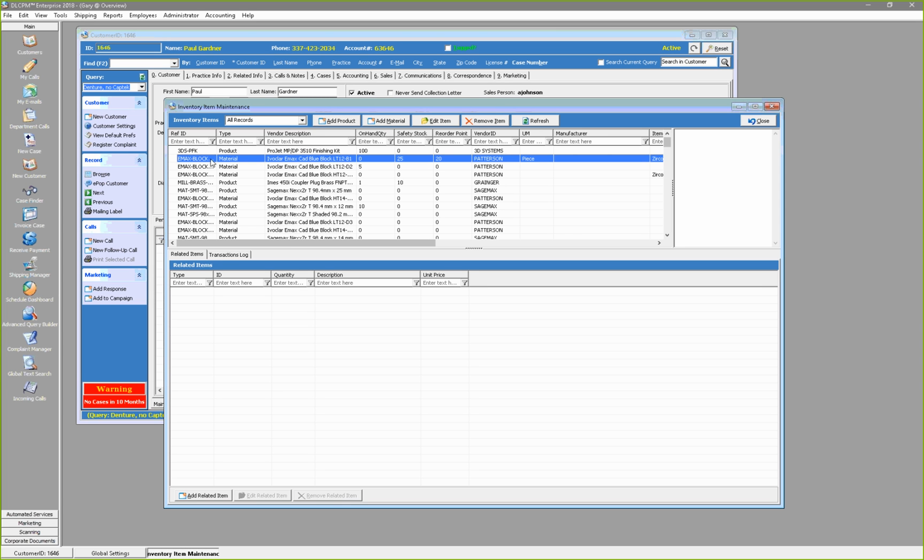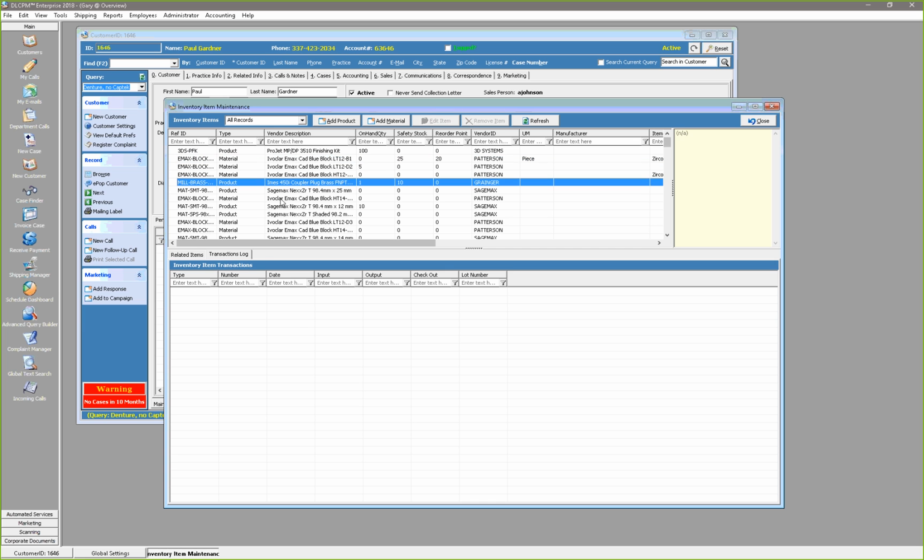If you do have related items, in other words, if you order this material, two other materials should be ordered with it, very similar to related products, you can define them here. And the transaction log, of course, shows whatever transactions may have happened with this inventory item. Something was checked out, an item was received, and so on.